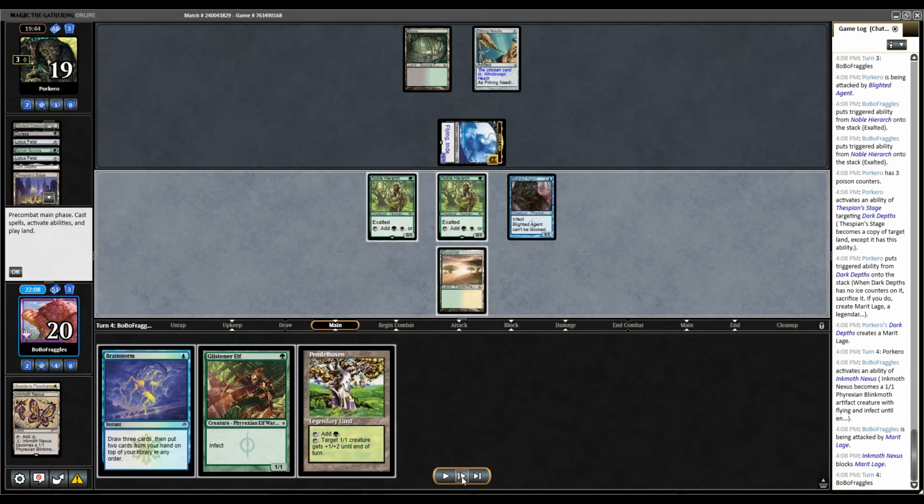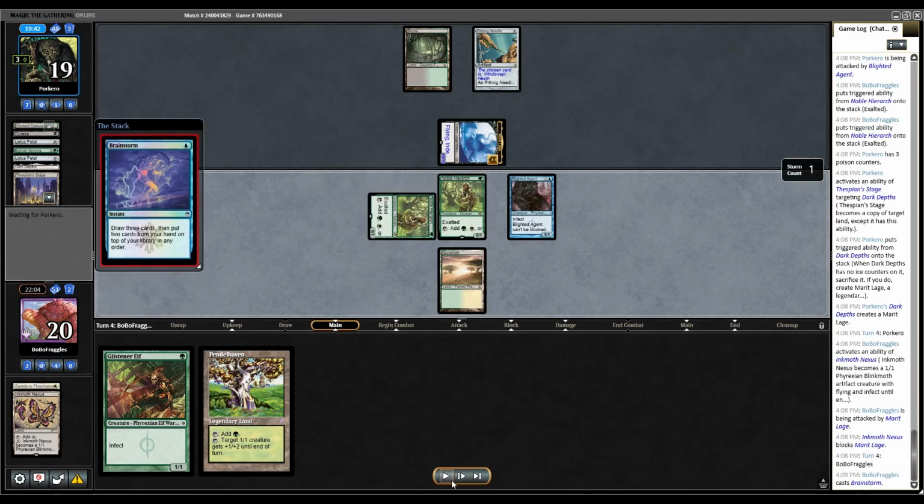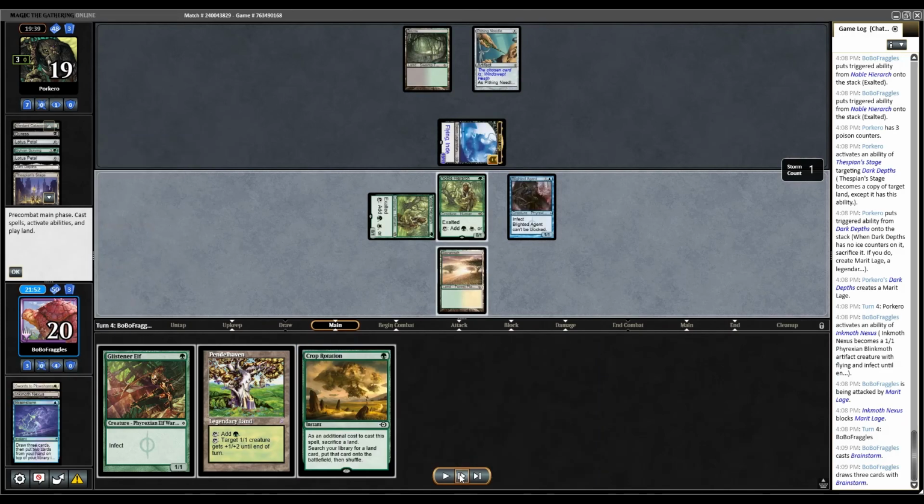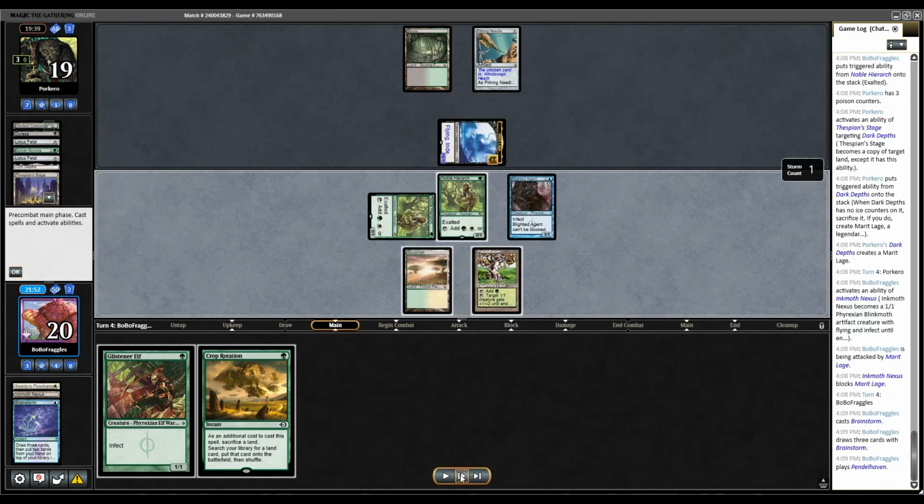So like we're actually in pretty good shape here. So I decided just to come. I want to go for the kill here. I want to try to find something that's going to make us win. So I grab a Brainstorm. Brainstorm reveals Crop Rotation, 2 Force of Vigors. So here's what I do. I put the 2 Force of Vigors back, right? And then I play the Pendelhaven.